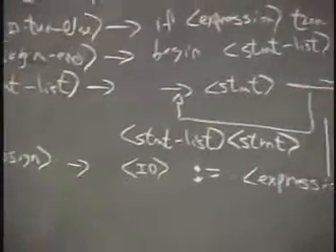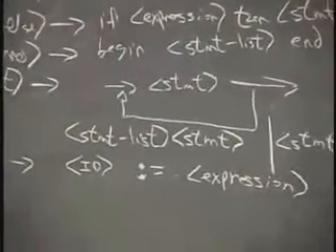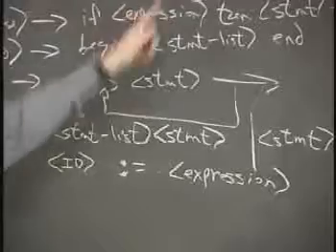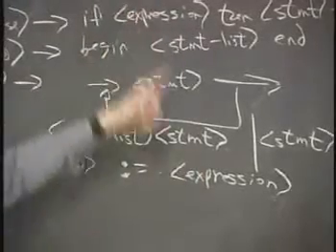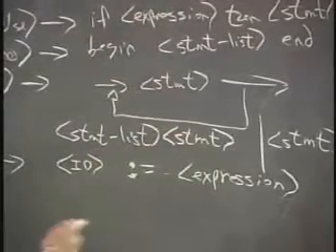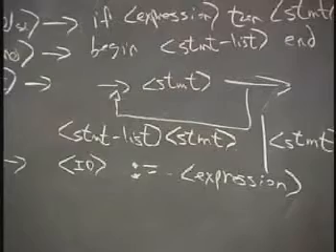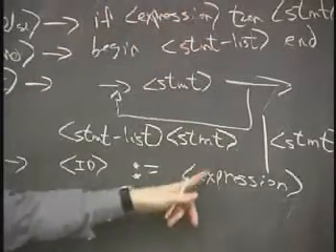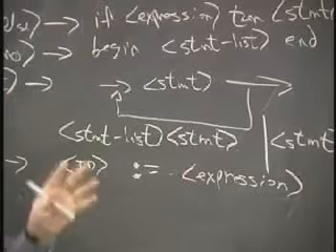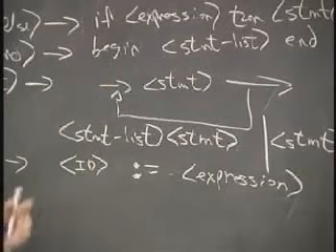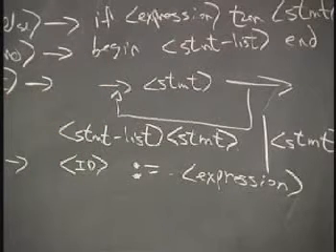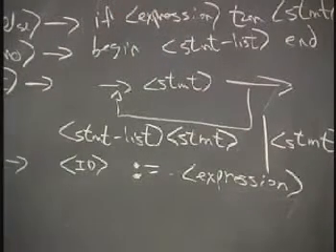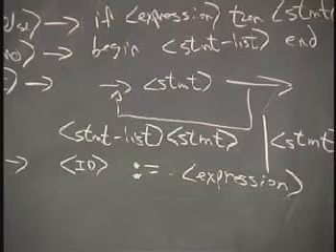Please don't ask the following question. In C, these expressions are actually identical. Any expression can go any place, and every expression has a meaning and returns a value. Pascal was actually a fussier language, and this had to be a Boolean expression, and this had to be, well, the grammar in reality might be a little different, but I don't want to make it too complicated. But you might want to separate and make a different non-terminal for this kind of expression and a different one for that. And you might not.